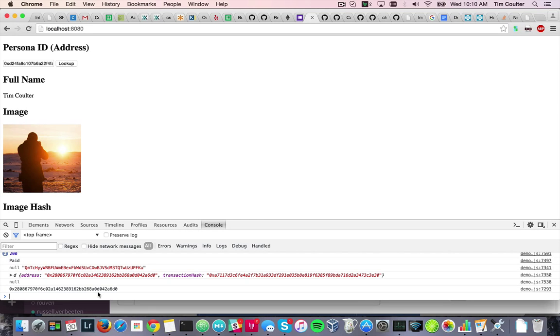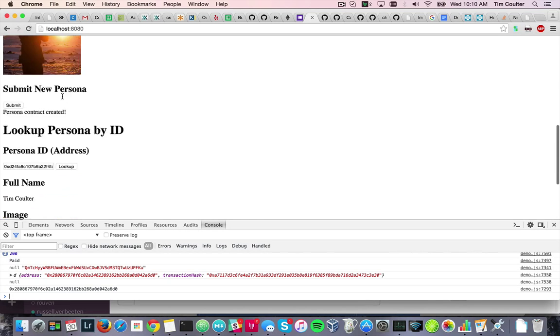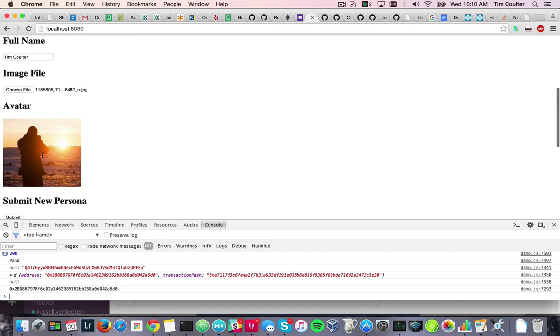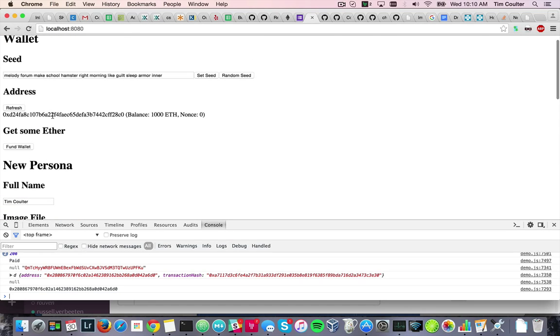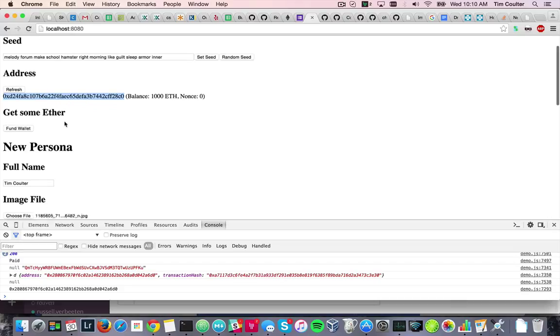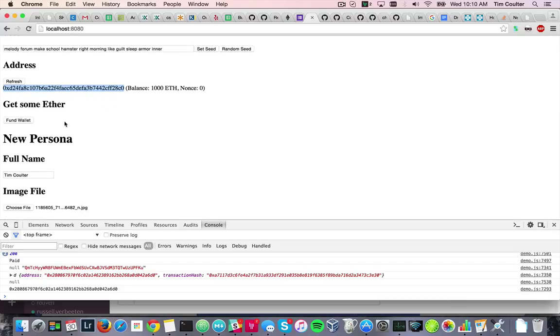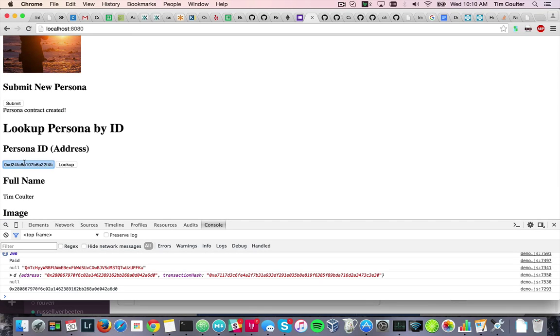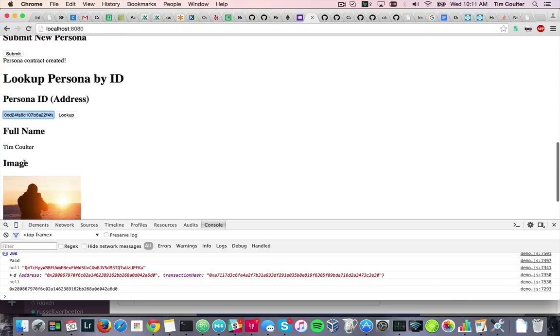Now, as far as extending the class, notice what I did: when I did lookup, I used the address of the Ethereum user. That's not the address of the persona contract on the blockchain, that's actually the address of the user itself. And you say, this is my ID. It talked to the registry, found that this user has this persona, and then pulled that information.